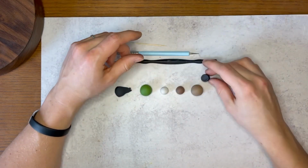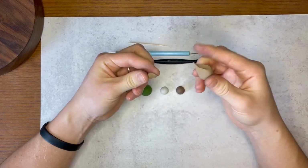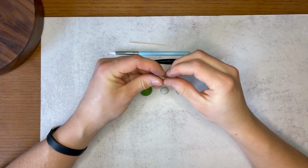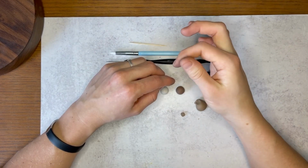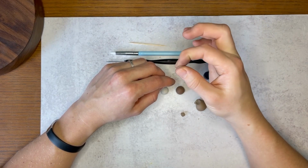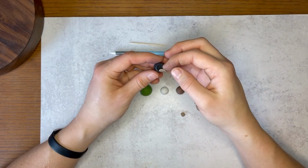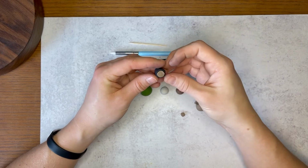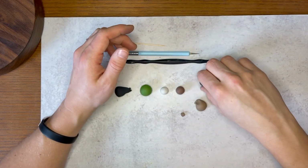Then we'll set that aside for the moment. Take your tan clay or your brown clay, whatever color you would like your dirt or your sand. We'll take about half as much as we think will fit in there, warm it up, roll it into a ball, and then flatten that between our fingers, tapping it. And then we will place it inside that indent. Just tap it in there to smooth it out. You can, again, if you want it even, twist it on your tabletop.